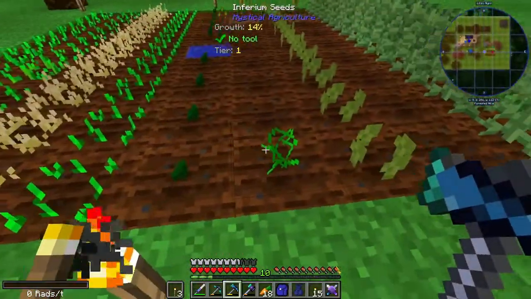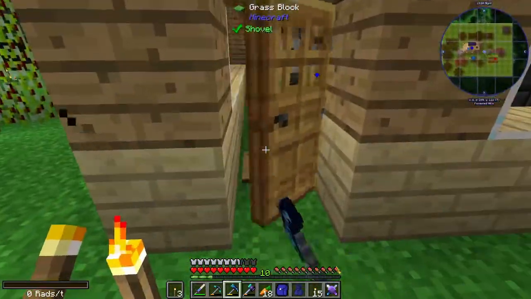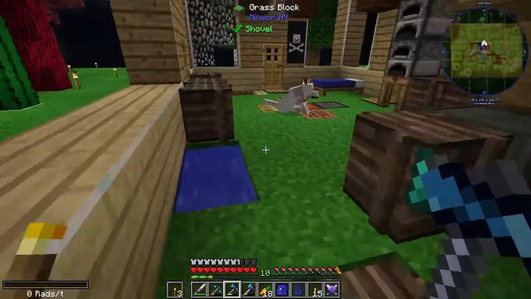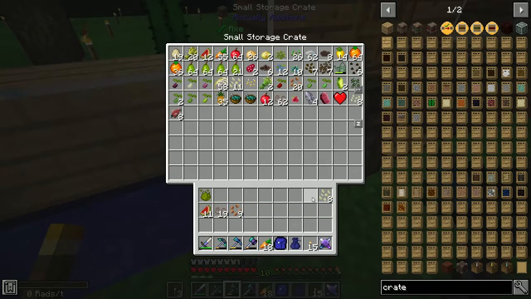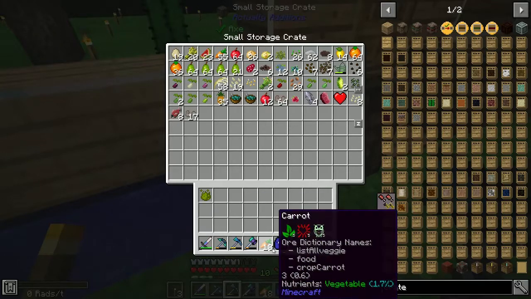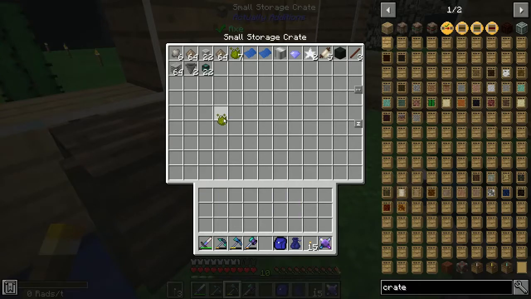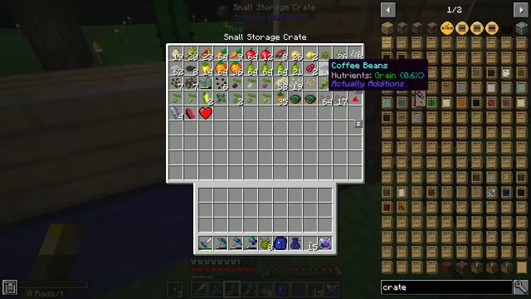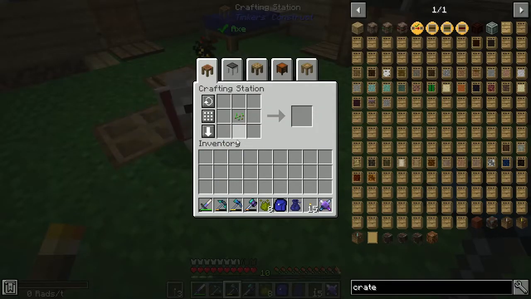Alright, so that's what we're going to do. We're going to grow this one until we get 8 of them. Once we get 8 of them, we will start making more seeds in order to get mystical agriculture up and running well. Every time we get 8, we'll make another seed. And all that is 1 regular seed surrounded by inferium.